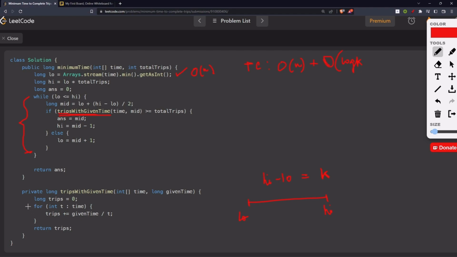Now in this method we are traversing our time array, which is another big O of n, isn't it? So into n, which is ultimately big O of n log k. You can call anything instead of k, you can say n log range or whatever. So ultimately this is going to be our time complexity. And what about space? We are not using any extra space, so it's constant, right?